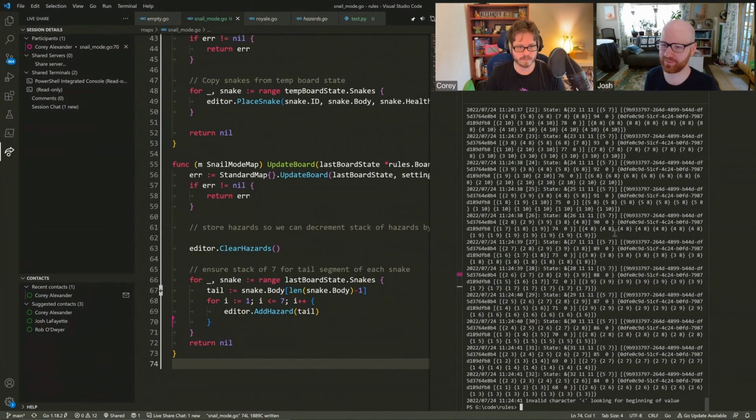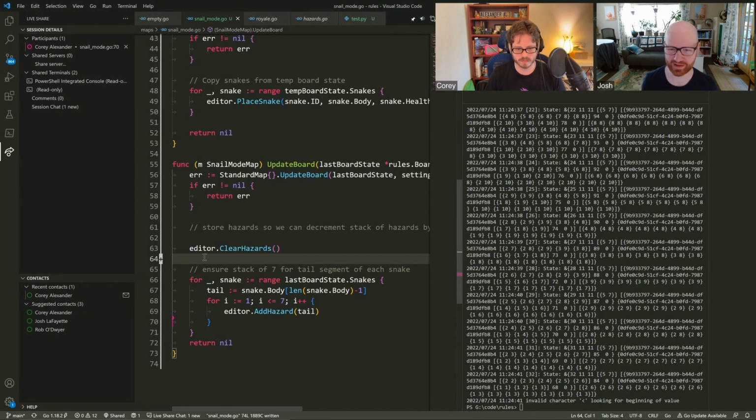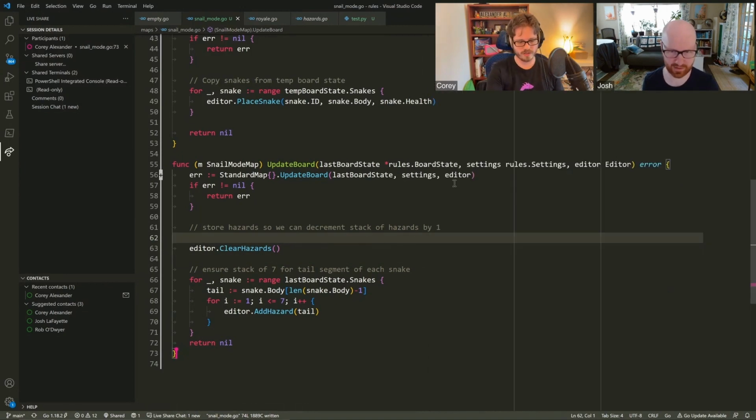Okay. But it would almost be nice if it didn't cover up the tail like it's doing now. Visually, it would be a little more pleasing if it appeared after the tail so you could still see the snake tail. That is pretty reasonable. But I think that would be trickier, so let's not worry about that for now. I was going to say, that seems like something we can come back to for sure. I agree.